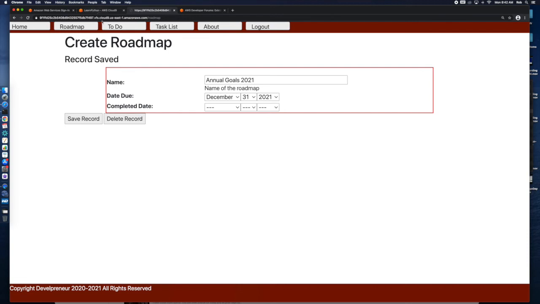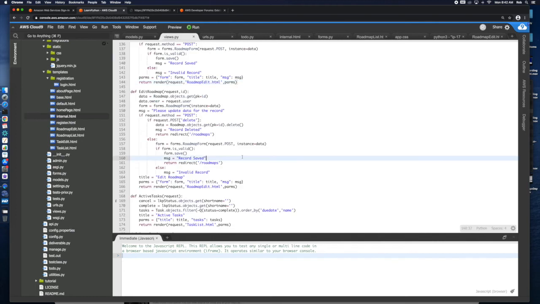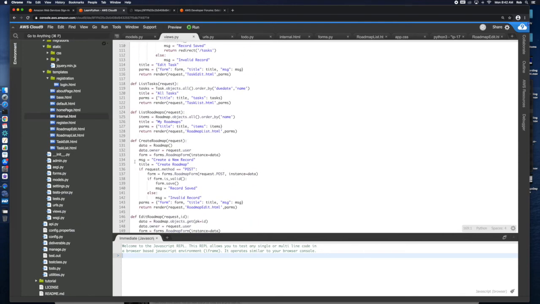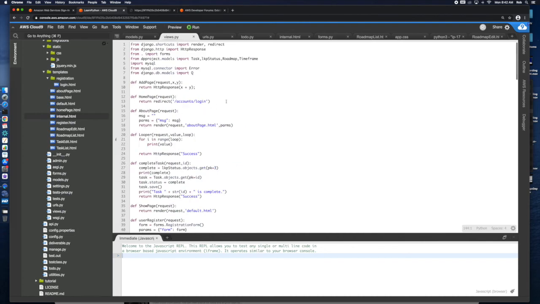So let's go take a look at that. If we go to our views, let's see, that was edit. And so here, what we really want to do is, if it's a post, we're going to do a redirect.